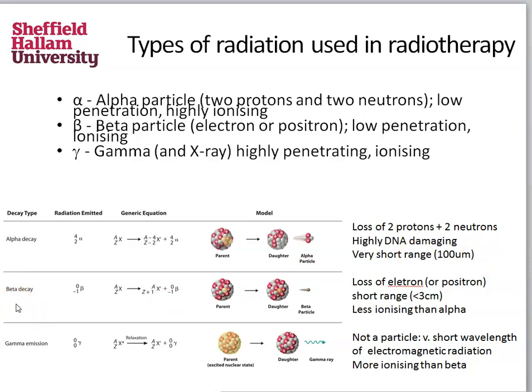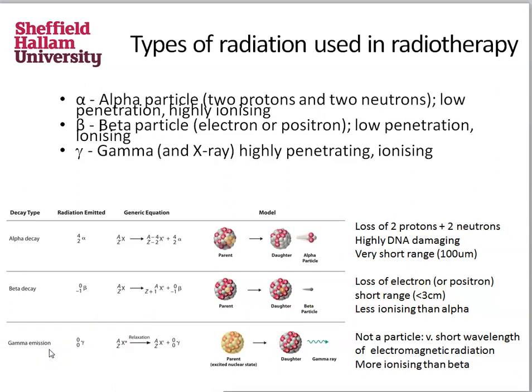Other radioactive elements will undergo beta decay, which is giving out a beta particle, so that's loss of an electron or a positron. These have short range activity and are less ionizing than alpha radiation, and given that they have this short range, these tend to be used for brachytherapy, where radioactive implants are implanted maybe every centimetre throughout a tumour, and then they emit electrons, and these high energy electrons will cause damage within the tumour specifically.